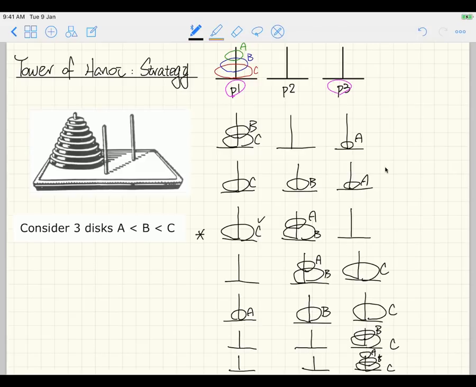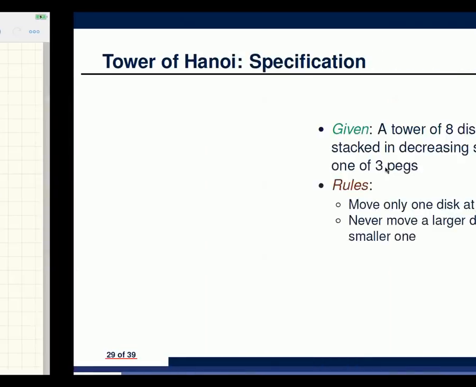Okay, now, anyway, next year I should really put the picture over here so it's easier. All right, so now how can we understand this solution here? It's only 3 disks that we are doing over here, okay? But now, what if I say we got 8 disks? How can you figure out a solution by yourself? Okay. Now, before I move on to show you the iteration over here, I already got the source code available for you. So let's have a look to see how to run this source code.